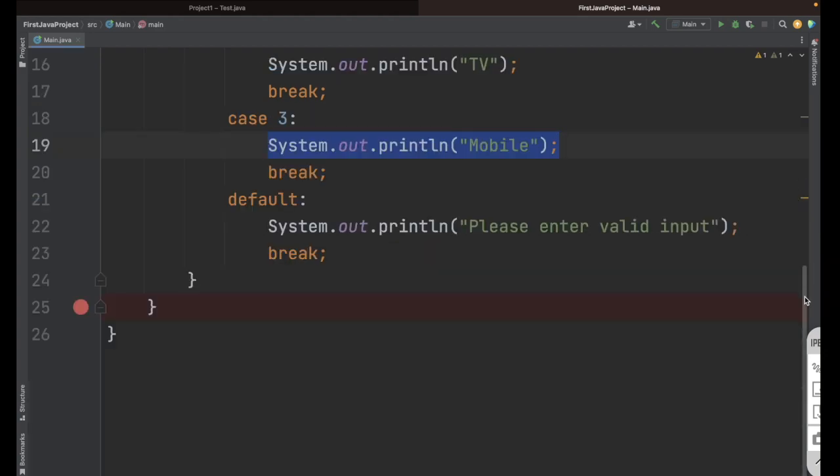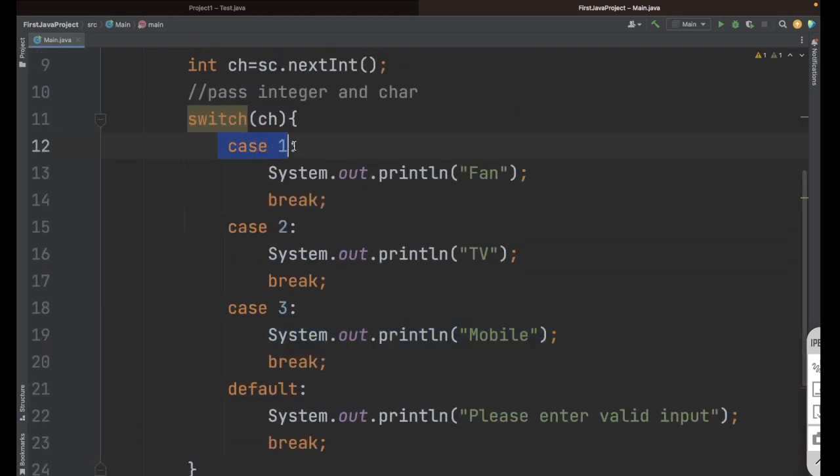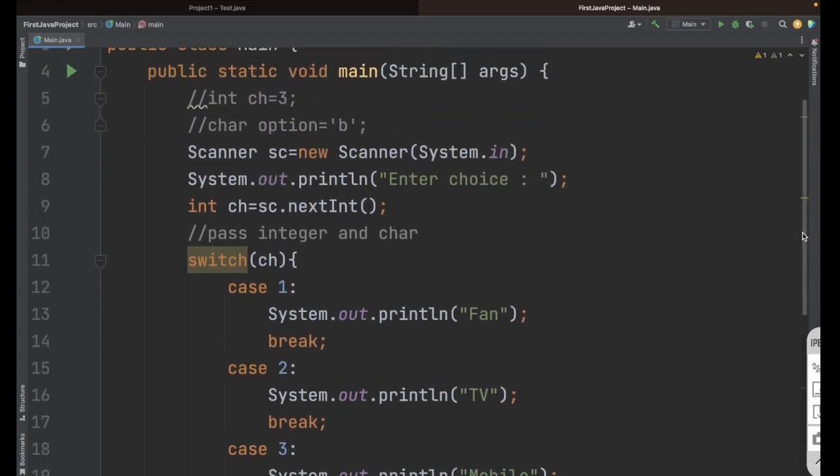Why? Because it starts from case 1, 2, 3, nothing gets matched, so it directly comes to the default and prints that you have entered an invalid input. This way you can take the input from the user.